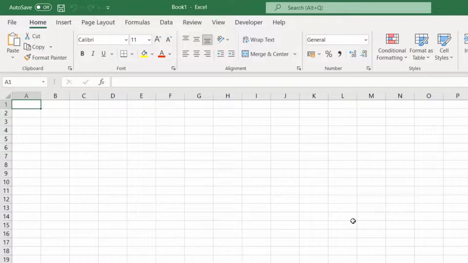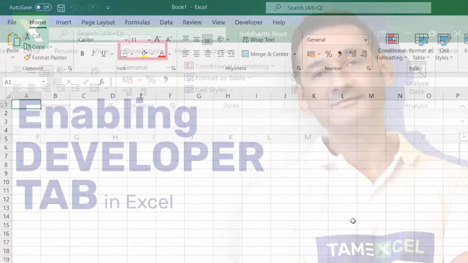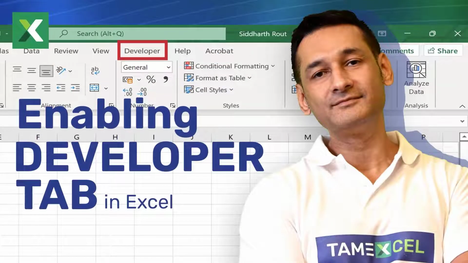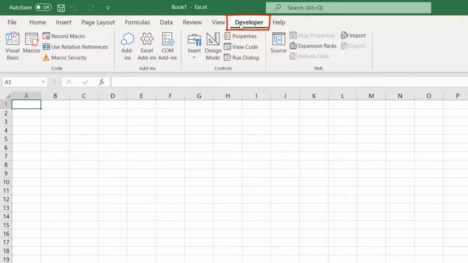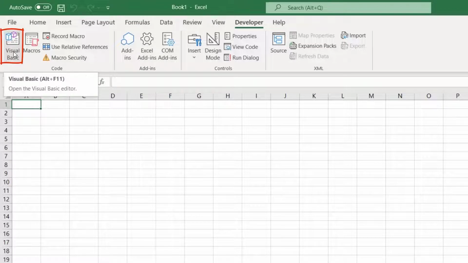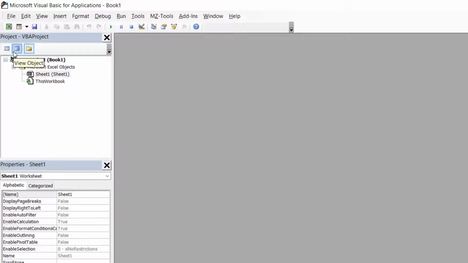The second way is through the Developer tab. If you do not see the Developer tab and if you're unsure how to make the tab visible, then see the video how to enable the Developer tab in Excel 365 for Windows, where I shared 3 different ways to enable the tab. So let's click on the Developer tab. Once you're on the tab, hover your mouse over the first button, which is Visual Basic. You will notice that it also shows you the shortcut key, which is Alt F11. Now let's click on that and you will notice that the Visual Basic Editor opens. This is the second way to open it.